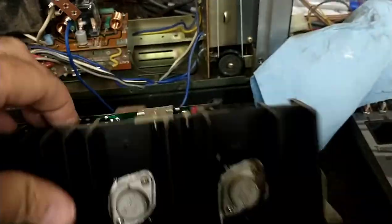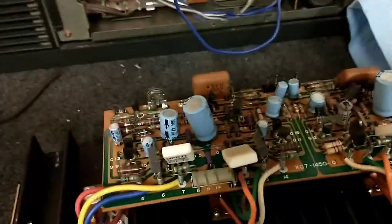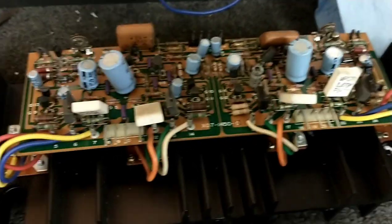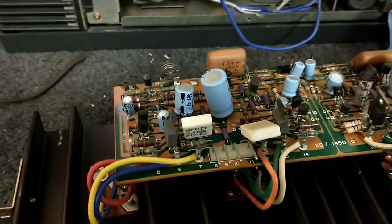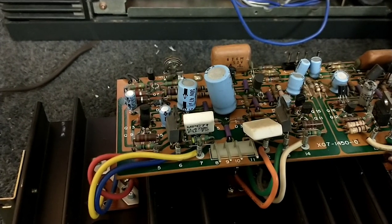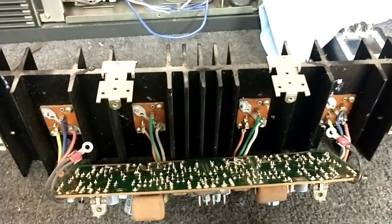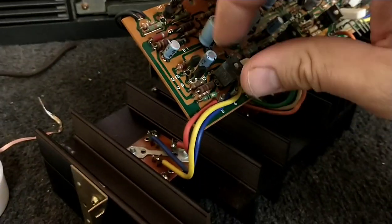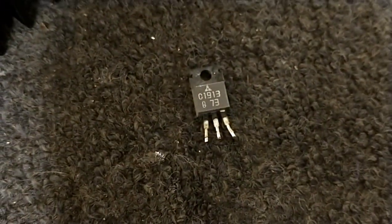Let's take a look at the driver board. I need to take those two screws out and fold this back. We're going to yank the driver transistor — a C1913 — and see if it's gotten weak or intermittently opens, which would definitely cause a lack of current and drive. Board's down and things are loose. Remember to loosen those thermal sensors. She's unsoldered and out she comes.